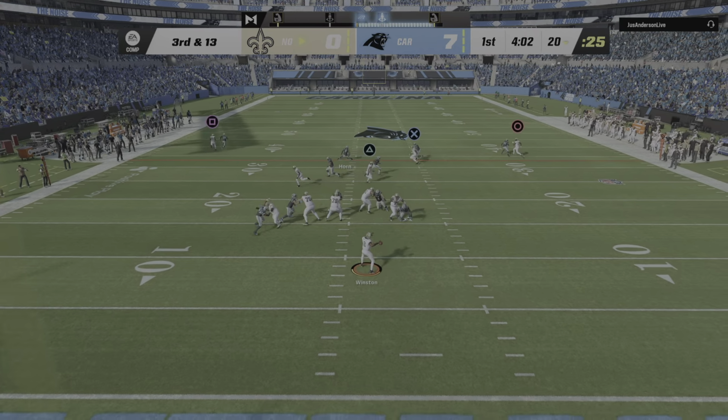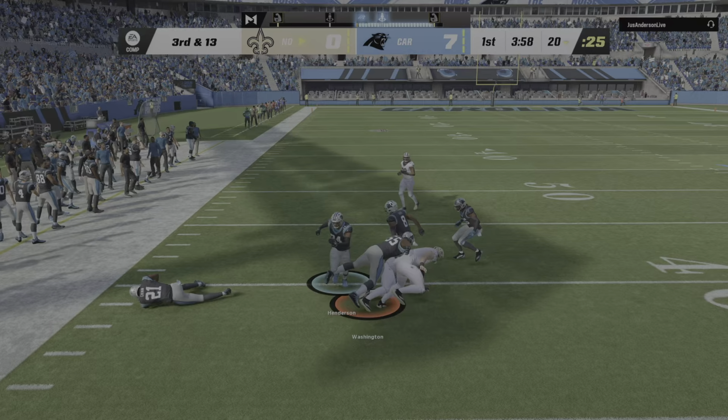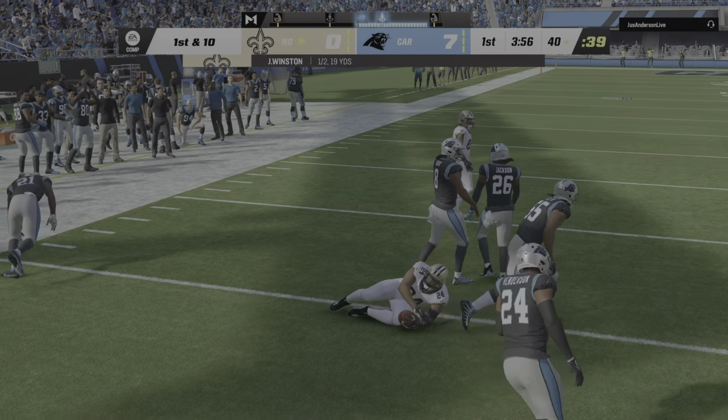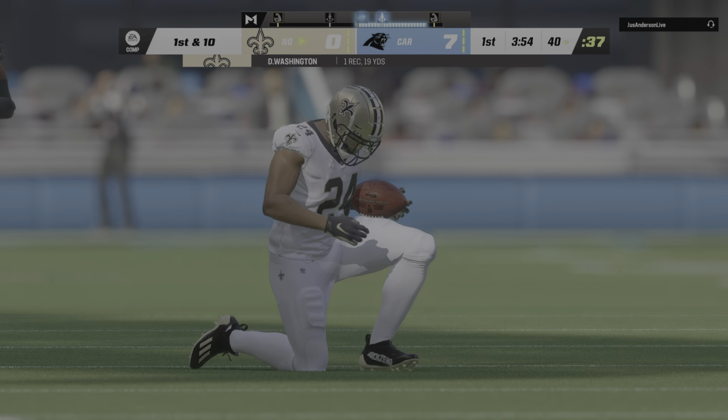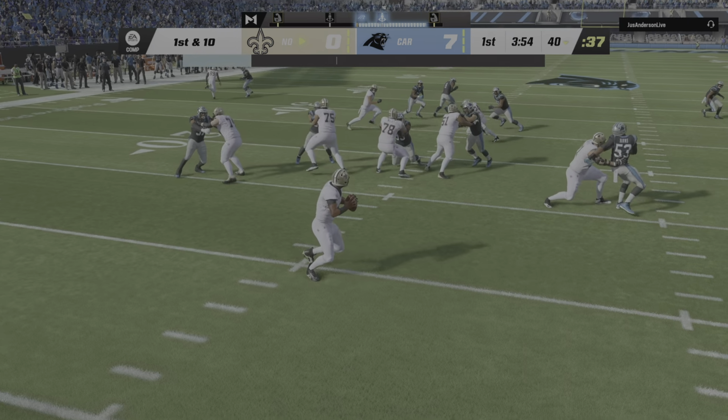Throw left side, complete. That's Washington. And he takes us up to the 40-yard line before being corralled. A big play there as they get the conversion on 3rd and 13.